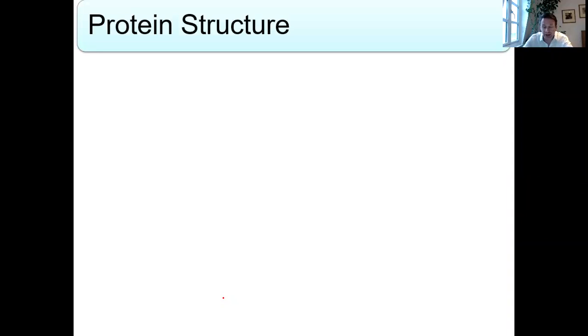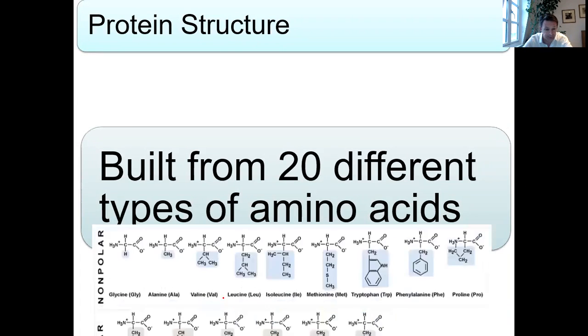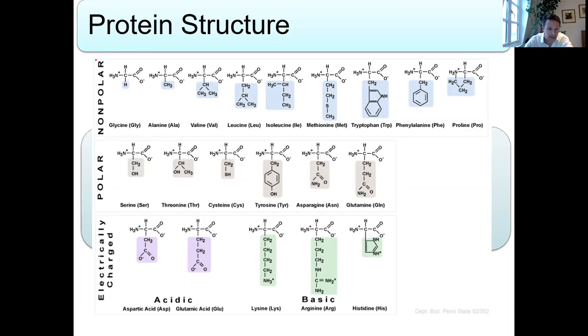Okay, so let's go through the basics. Proteins are made from 20 different types of amino acid. And here they are. We've got the non-polar ones across the top, and then the polar ones here. These non-polar ones are the ones which will be quite happy sitting in the phospholipid bilayer. And these are the polar ones. These will want to be on the outside of proteins, in the water, or on the outside of the membranes, or the inside of the membranes where the water is. The acidic and the basic ones are important because they form ionic bonds with each other. And then cysteine, remember, contains sulfur, and that forms disulfide bonds.